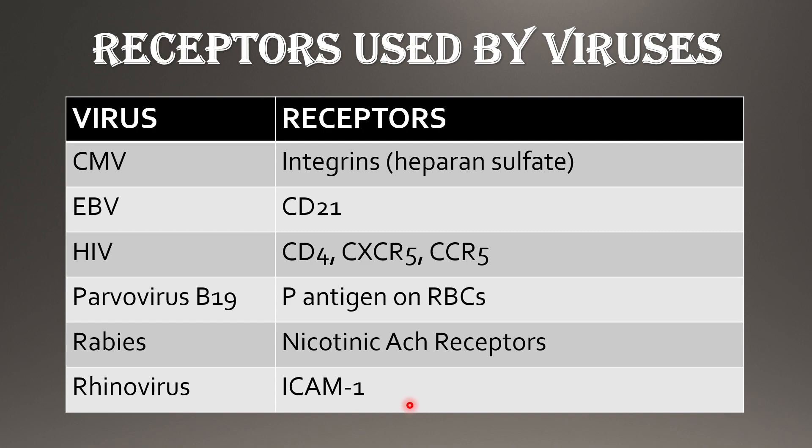Moving on to our flashcards — the instructions are the same. On one side of the flashcard you will see the name of an antiviral drug, and on the other side you will see its mechanism of action and clinical use, as well as adverse effects and mechanism of resistance where they are important and high yield. Please pause the video on each flashcard and try to answer by yourself before I reveal the other side. When you are done, revise them at the intervals mentioned in the description.